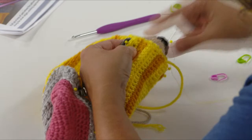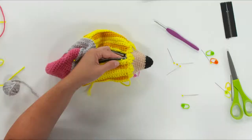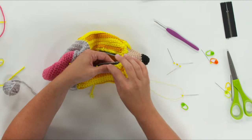Oops. When you're doing this, you won't have a million pins under here because you will have stitched your pieces together already. So that'll be a little easier for you. So I am just stitching directly below this little V on the top edge of the fabric right here, doing a little back stitch along that, just below that V. Okay, and I'll show you what the inside looks like. I'm gonna push this through to the inside.